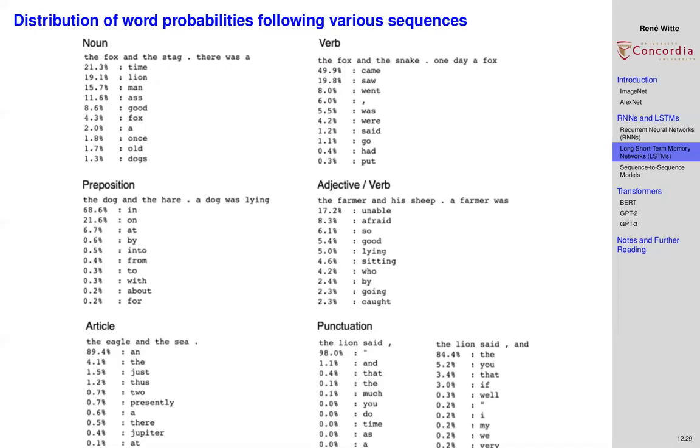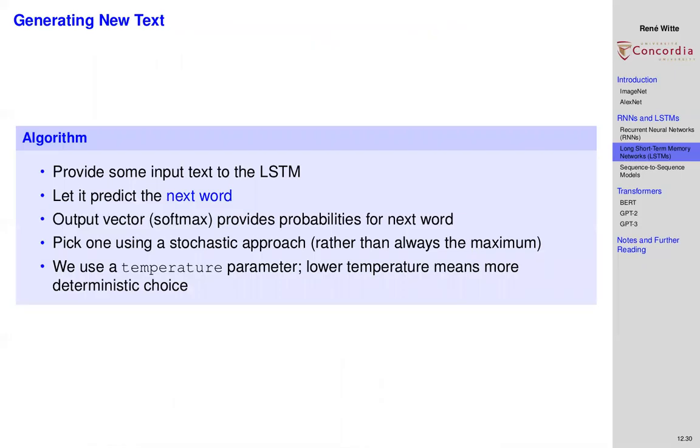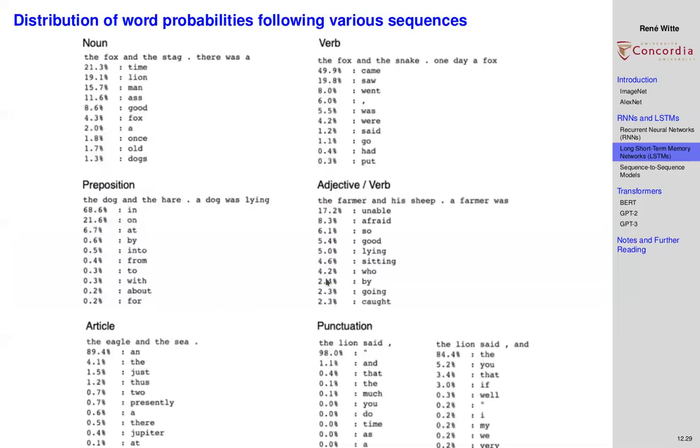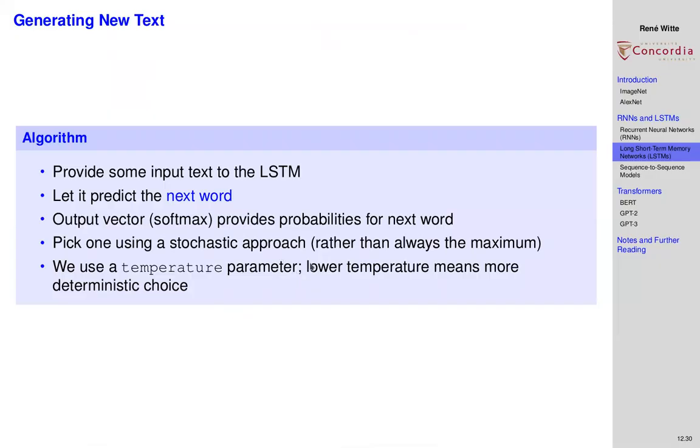In one of the references in the lab, you'll get a link to a web page where you see a number of these tricks mentioned. We'll do text generation, not with this network, but with another one, so you can try this out yourself. Here in this experiment, we're using a parameter called temperature, which essentially means the higher the temperature, the more random the output will be. A lower temperature means a more deterministic choice: we pick the most likely ones. With a higher temperature, we are jumping to another word.